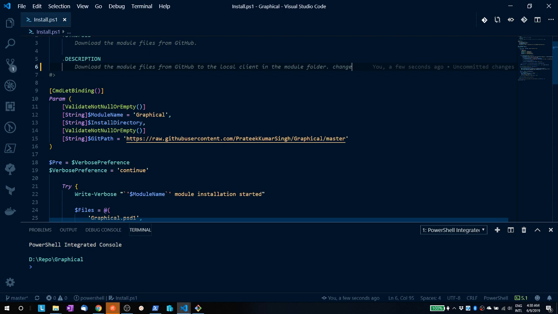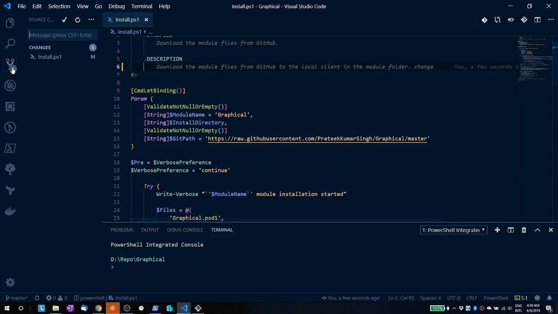The moment I add something, you see that because there's a change, a number has popped up. It will show the change, and basically I do a commit here, with an initial commit message.